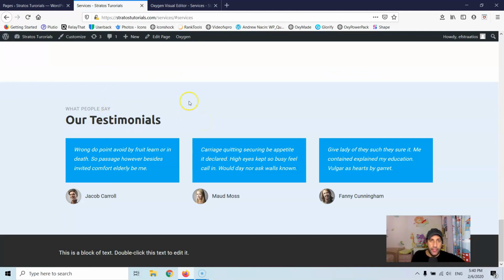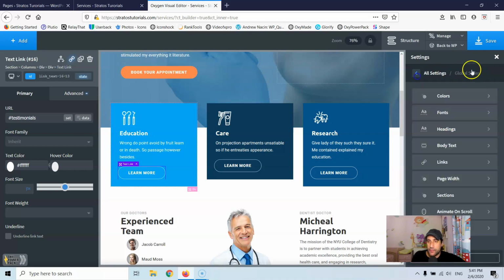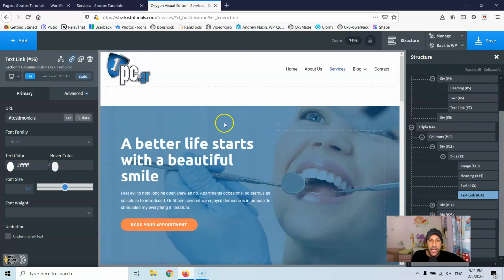Okay, the smooth scrolling only has to be configured once for the whole site. You don't have to put anything else more because it's in global styles. In exactly the same way, you can add this in the menu. So if you want to create a one-page website, you have to have links here that are going to scroll down to the section that you want. So when I'm servicing, here is the services page.